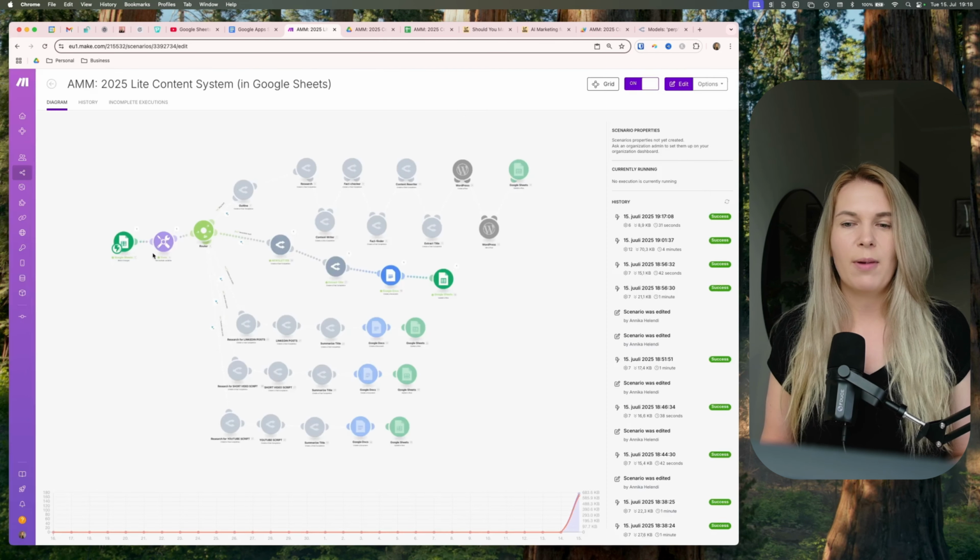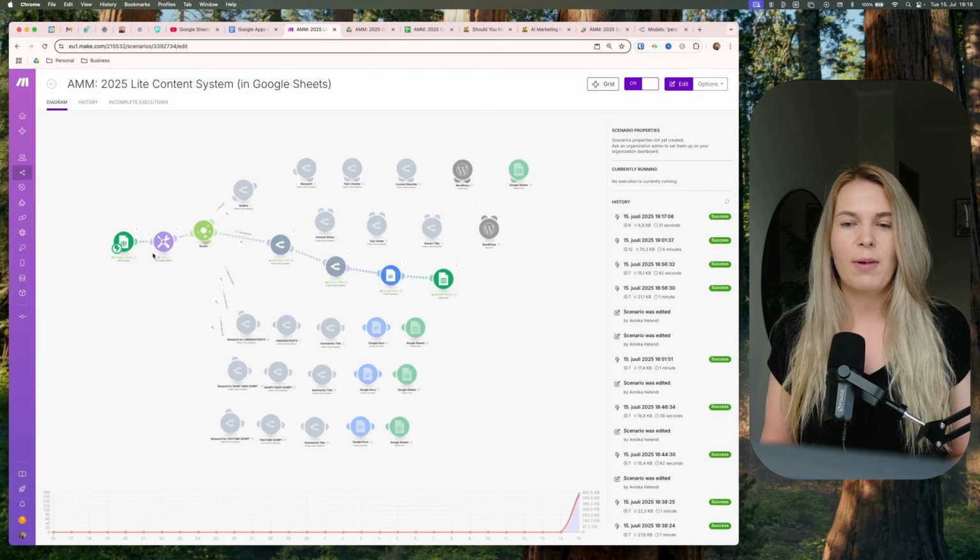And why this system is so valuable, it's not about the complexity of automation, it's about the prompts that I'm using, because all of these prompts are following the best practices of marketing in 2025 and beyond. So for example, for a blog draft, it goes through this route. So it's creating an outline first, then it gives the research report to the content writing module, and the content writing module outputs the first draft.